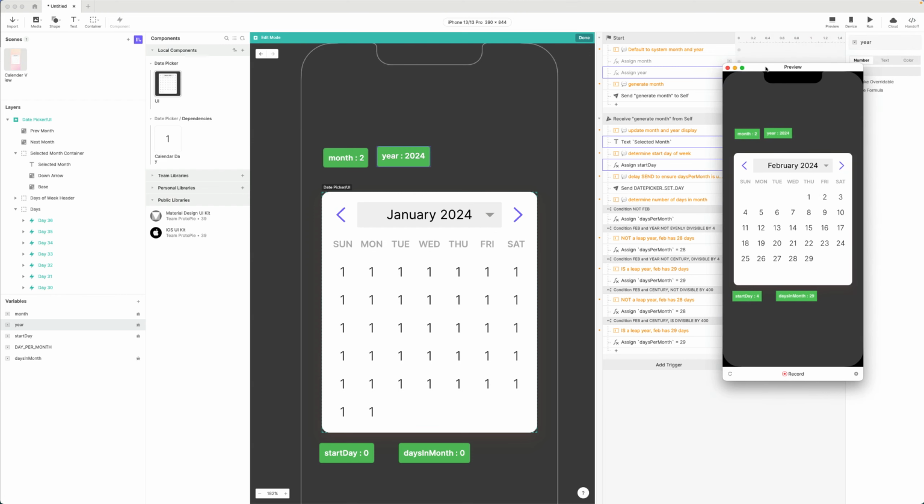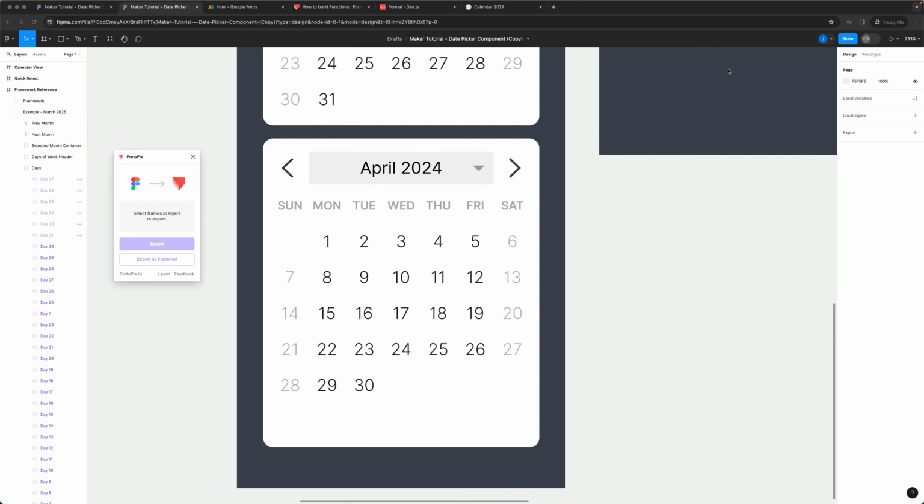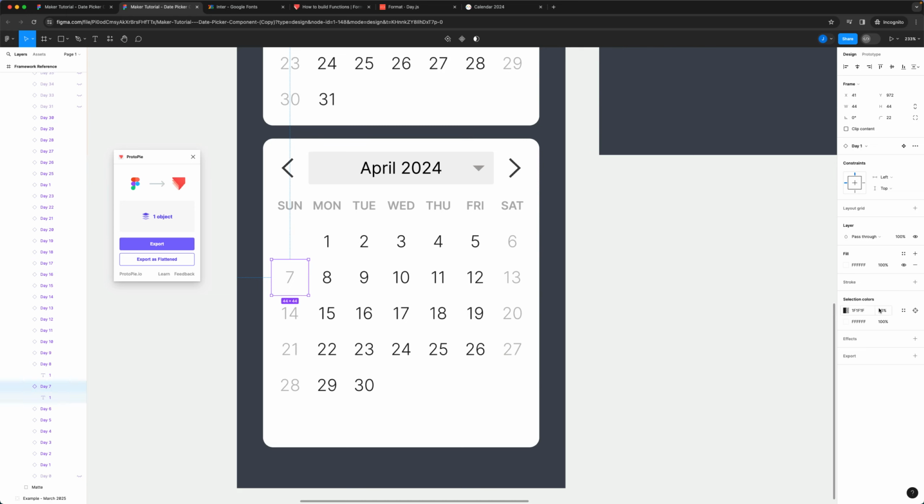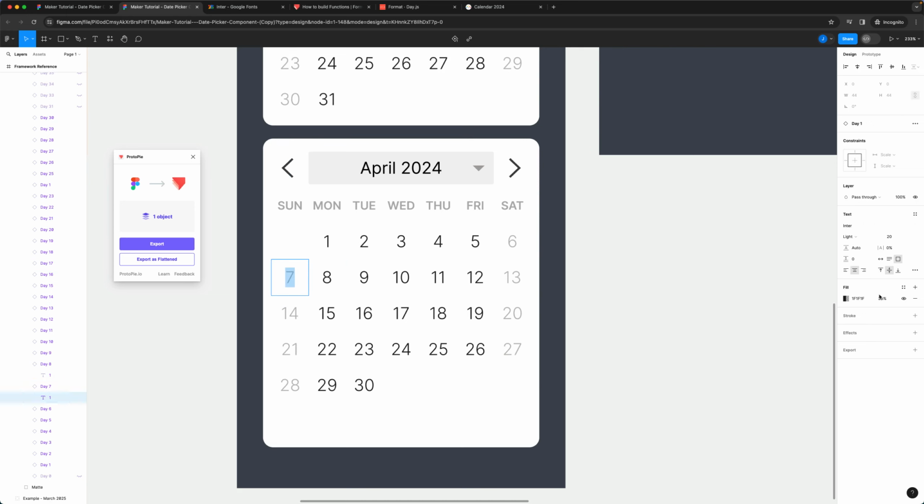I want to do one more thing, and that is, if my day is on the Sunday or the Saturday, then I want to change the styling of it. I want it to be that muted gray. So let's go back to our design and click on this guy. The design is the same color, 1F, 1F, 1F, but instead of 100%, this is going to be 30%. So let's click on that and we can see that it's the same color but at 30% opacity.